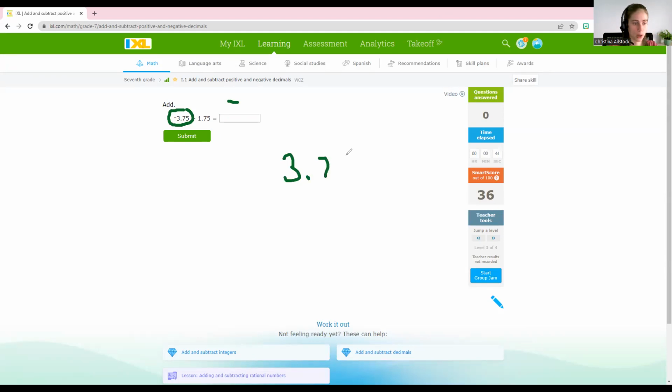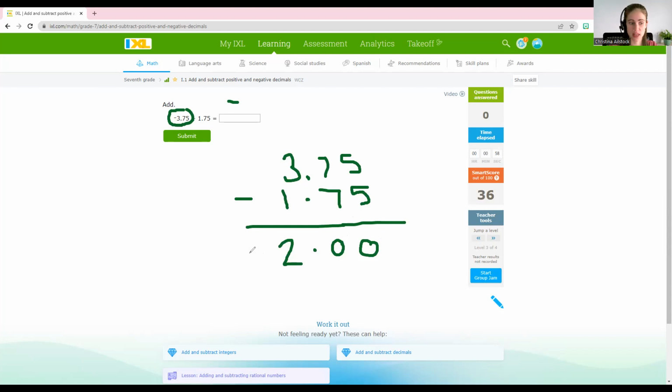We can perform our subtraction here. Make sure to line up your decimals. 5 minus 5 is 0. 7 minus 7 is 0. Bring down your decimal point. 3 minus 1 is 2. And don't forget that it has to be negative. Now, if we were talking about money, we would definitely want to keep those zeros there to represent $2. But because we're not talking about money, we could go ahead and simplify our answer as just negative 2.